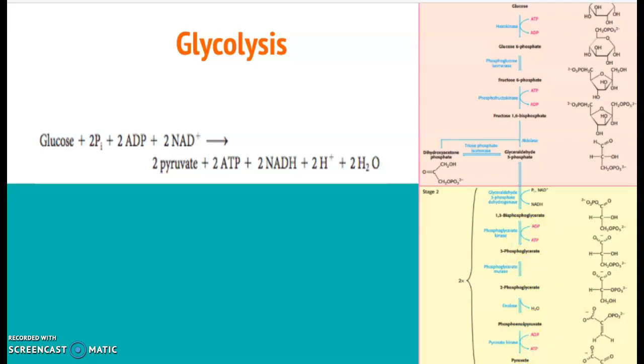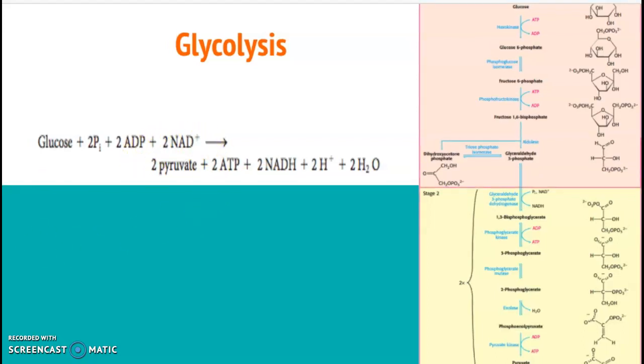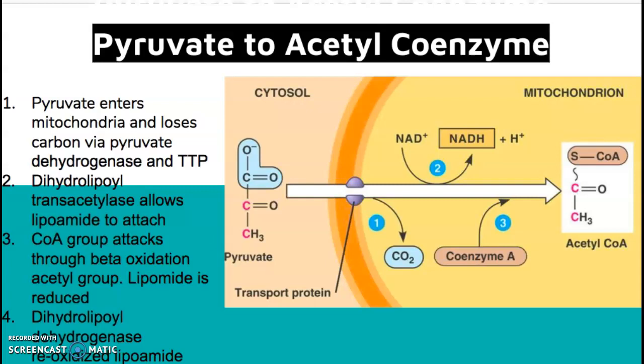But like I said, this is not the most important. The 2 ATP that we get from this right here, and the 2 NADH we get, are not going to be super helpful in creating the amount of ATP we need for our body. It's most helpful in giving us these 2 pyruvate molecules. Here ADP is turned into ATP, and pyruvate kinase turns phosphoenolpyruvate into pyruvate, which we are going to use in the pyruvate reaction to make acetyl coenzyme A, which acts as a carrier into the Krebs cycle.